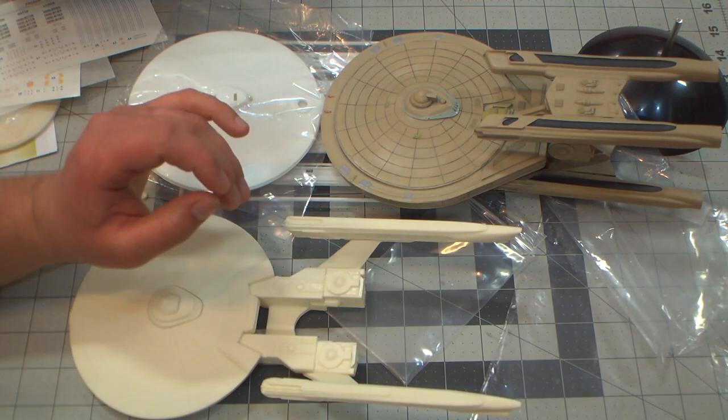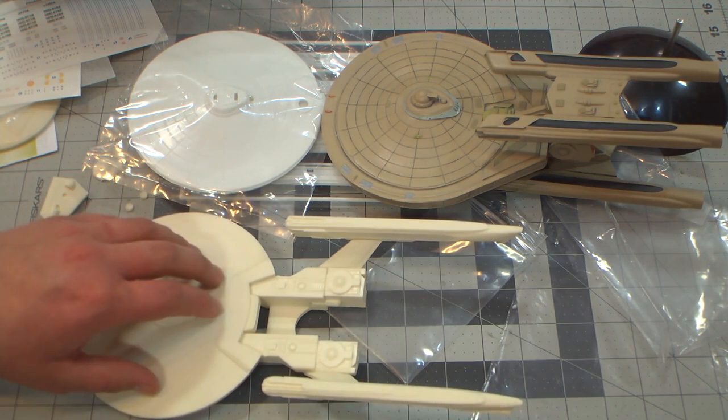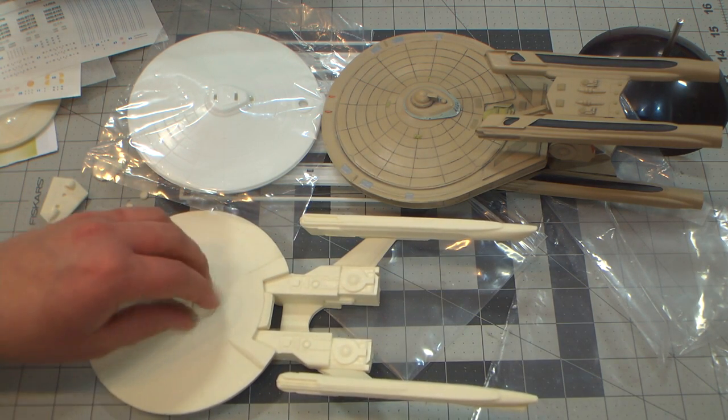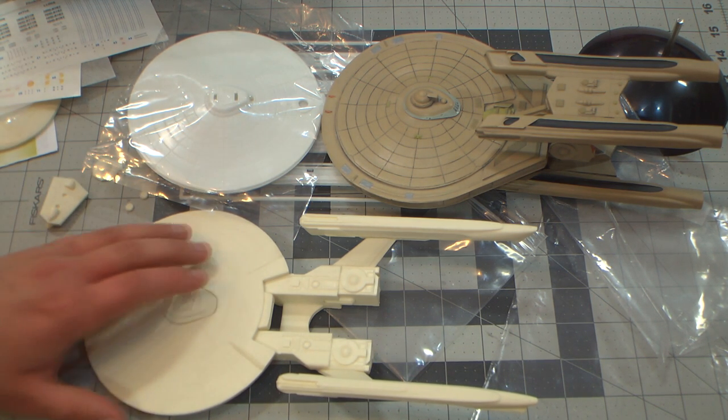It retails for $80, I believe, it's either 75 or 80, I can't even remember now. I just bought it a week ago from the Multiverse Models website. And like I said, I'll put links in there. You can also get it from Federation Models, if I recall correctly, and it's the same price.